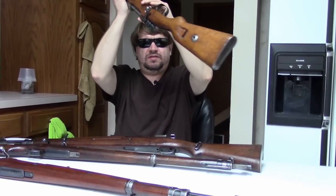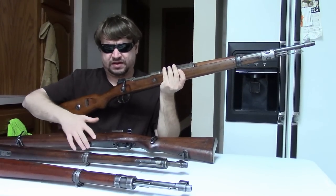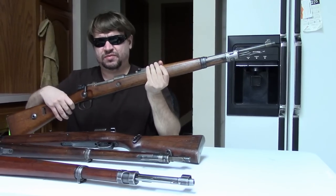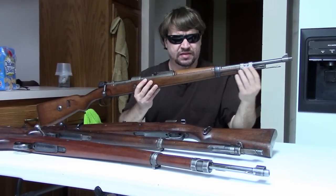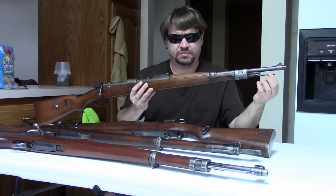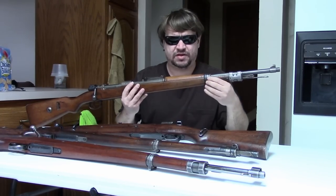Speaking of, like I said, this is an early production, relatively so, German Kar-98k. Now, like I said, the VZ-24 came out in 1924. The first real K98Ks went into production in 1934, so a full decade later, and they did a very close job of mimicking the VZ-24. Now, to be fair, both were inspired by the Kar-98A, and this gun does have more Gewehr features than people give it credit for.